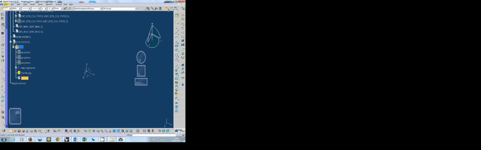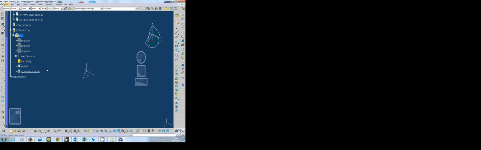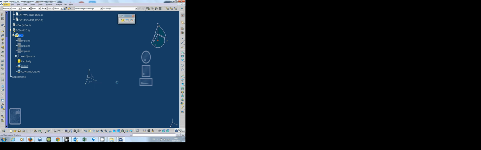So I will make some input construction. In the input I shift to architecture workbench. So I'll draw the first one line. Let's draw a line. Let me think which way is better.